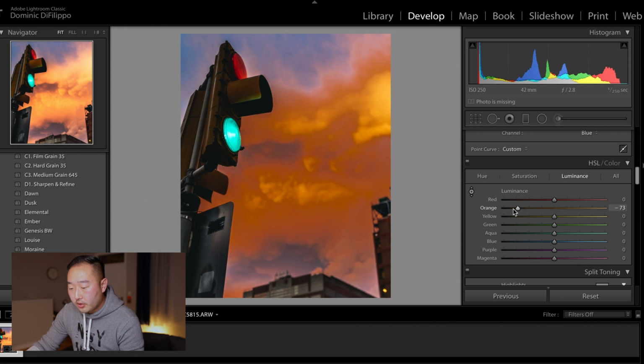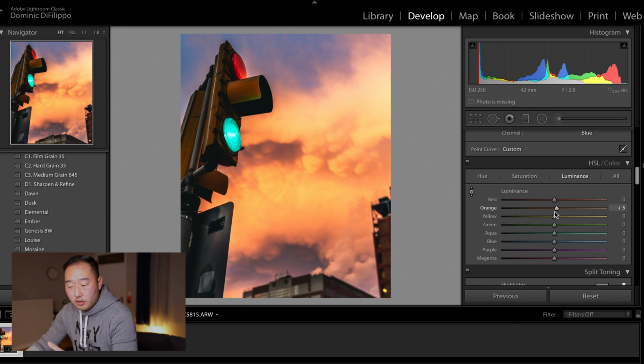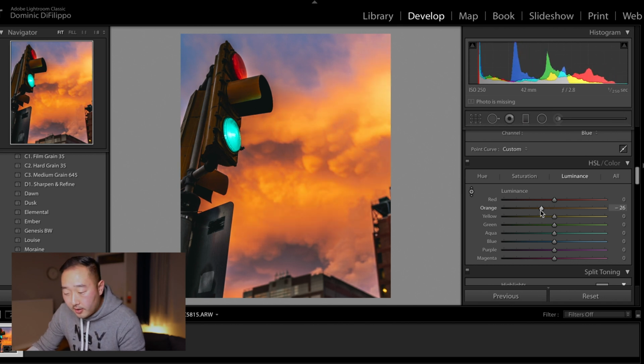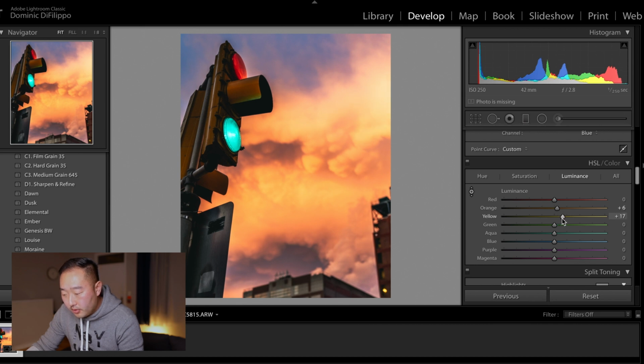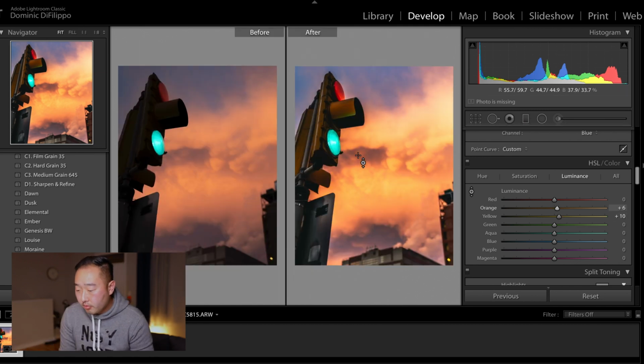The luminance, as you can see with the oranges right there, will basically bring out more brightness in the orange or make the orange a little bit darker. So again, this really just depends on what you like. I think what I want to do is bring out some of the brightness in it. So we'll do that, and the yellows I'm going to bring out a little bit as well. And bam! So to me that looks like we're in a pretty good spot, and as you saw before and after if you caught it, I brought back some of the saturation to give it more of that realistic feel to the photo and not make it too edited.